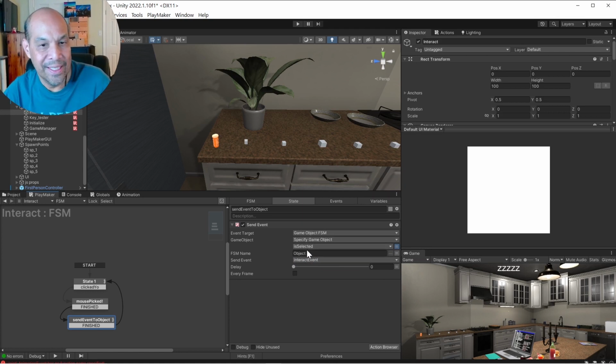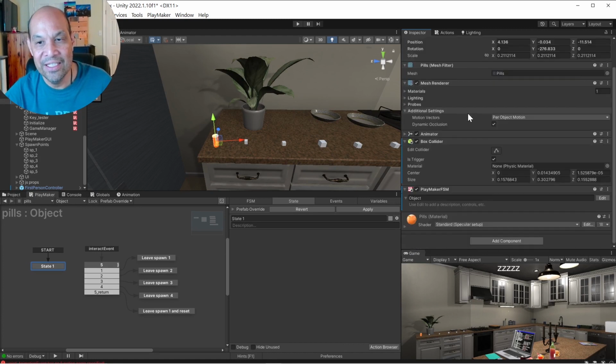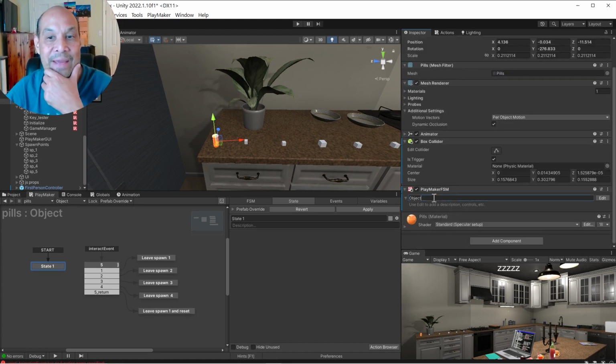We're going to send this object, whatever it was that we clicked, to its named FSM, and the FSM global event was named interact event. So if you go to the pills, obviously I have an FSM attached and its name is object. Let's take a peek at this FSM, and again, there's that interact event.